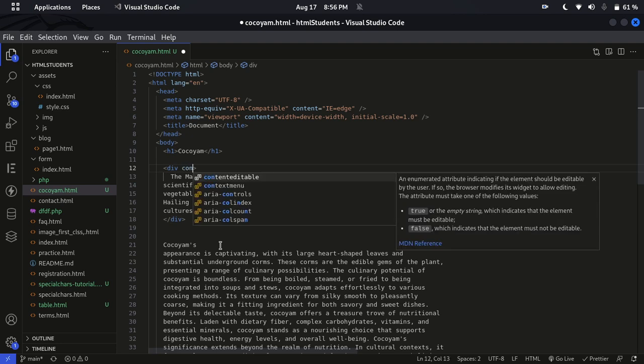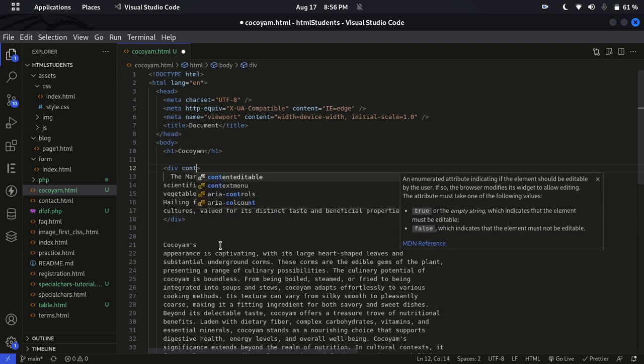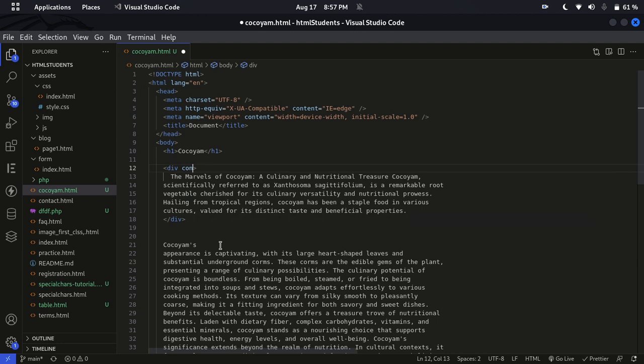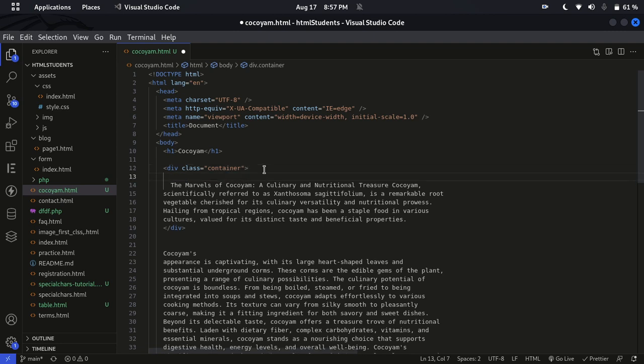I want to give this one a container, a class container, and I'll be giving this one some paragraphs.